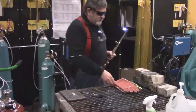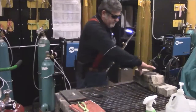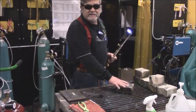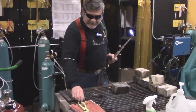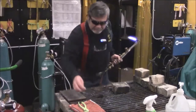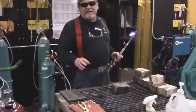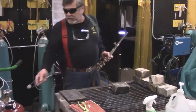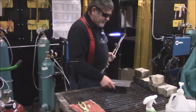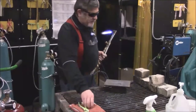Now what we're going to do is set up a small cut using our fire bricks. Remember that anytime we start cutting, every piece of metal in here is hot. So we're going to put on our gloves for safety, but I'm going to move this here because it's a lot easier to get it moved while I don't have my gloves on.